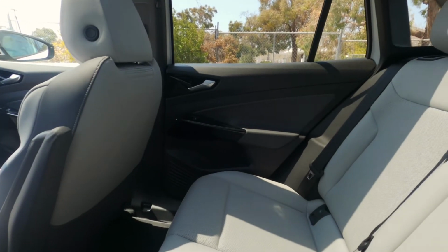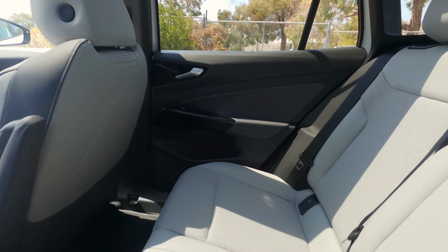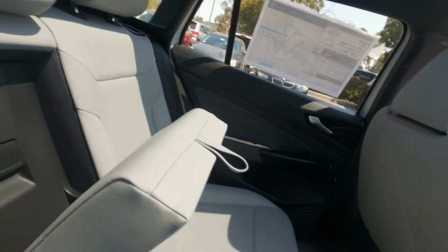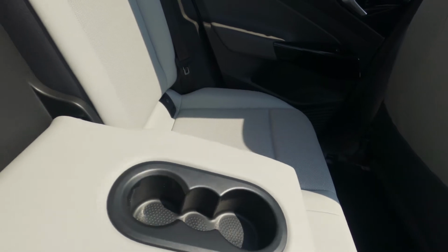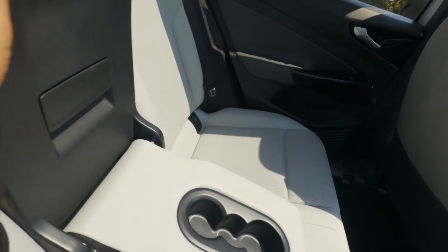I'm surprised how spacious this car actually is. Of course, you do have cup holders in the back as well. I love the color of these seats. Cup holders, and if you want, you can lower that. And if you want to grab something real quick, you can do that from here. And one thing that this car has, the other cars don't have, look at that. You have a small storage right here for phone, wallet, and keys or anything like that. And you have a bigger pocket right here, right under that.